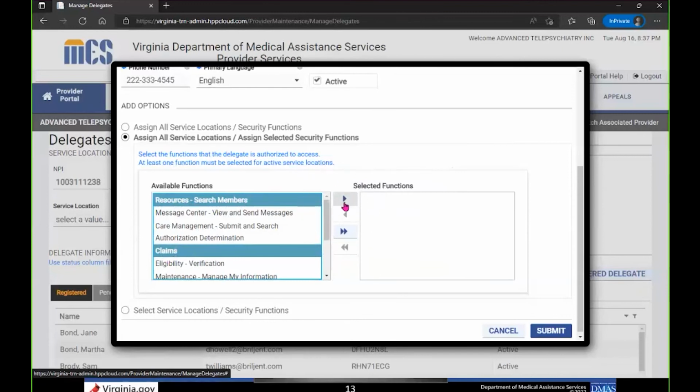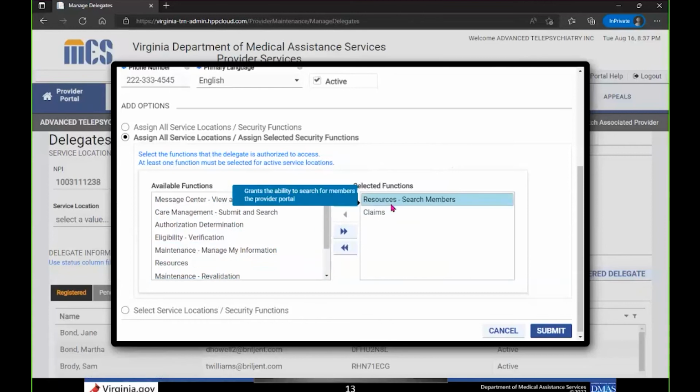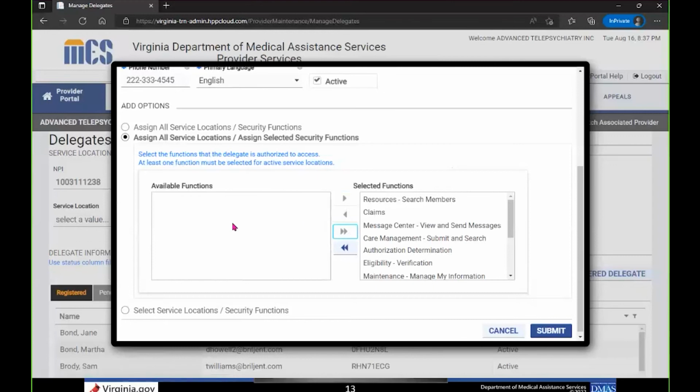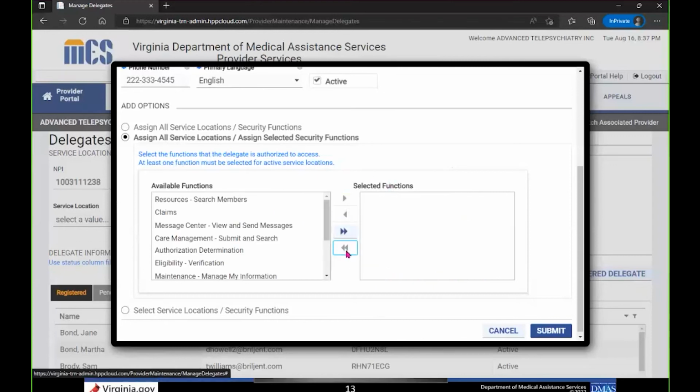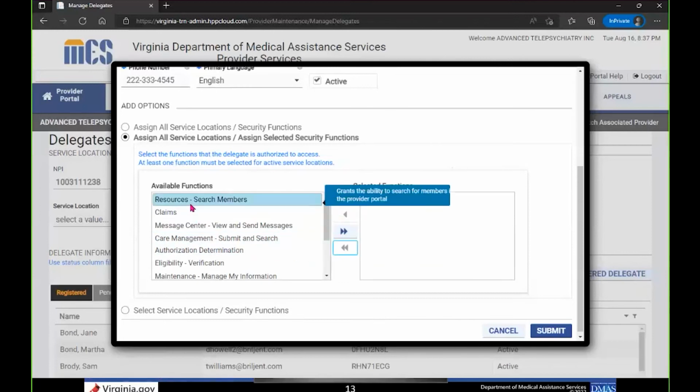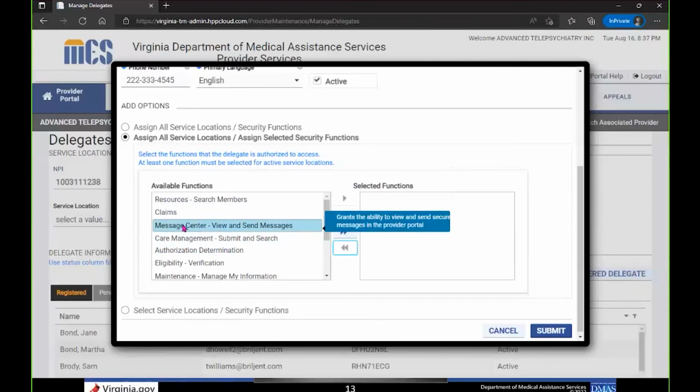The single arrow will move those available functions over to selected functions. So now we have selected these two functions for our delegate or staff member to work on behalf of our provider. We can use the double arrows to move everything over at once from available to selected, or we can move all of those selected functions back over. You also notice when I hover over a function, it gives me a little bit of a description of that function.